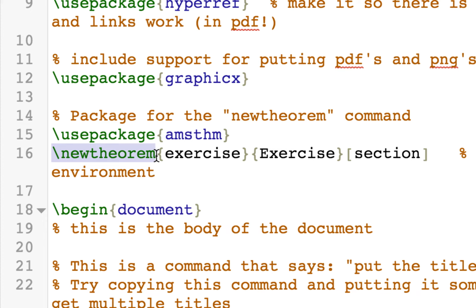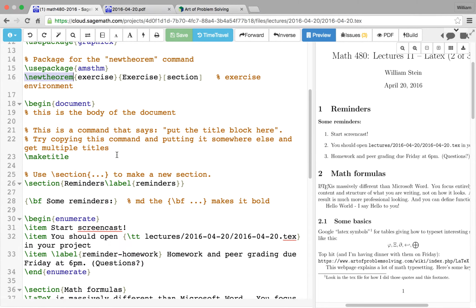And so you can very cleanly and in a very semantic, meaningful way write a LaTeX document where your theorems are explicitly described as theorems in a block, and your definitions are described as definitions, and so on. So it's really, really different than how you would write a Word document, where you just kind of hit the bold key and then type the word theorem and try to make it look good. But it's all about how it looks in Word, whereas in LaTeX, it's all about the meaning of what you're writing. And you can change the way it looks with just a few commands at the top of your document. It's much, much more like HTML and CSS.